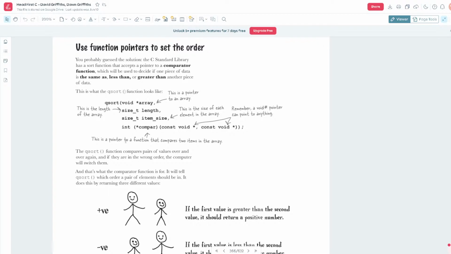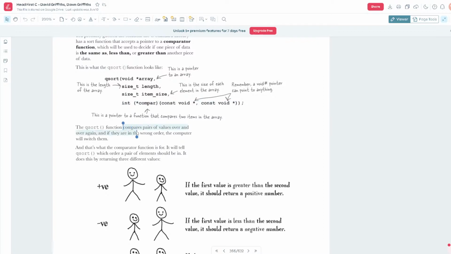And then this is a pointer to a function that compares two items in the array. The only purpose of this function is to compare two items. If two items in the array are compared, then on the basis of that, all the elements will be sorted. For example, you have created two structures and you are comparing them on the basis of a property inside them called age, comparing only two elements in a specific array of structs. Then all the elements will be sorted on the basis of age.